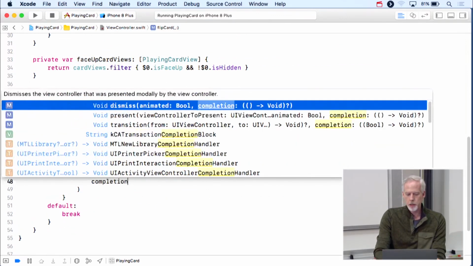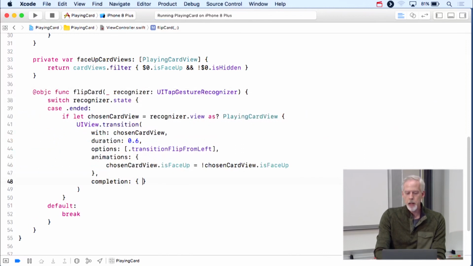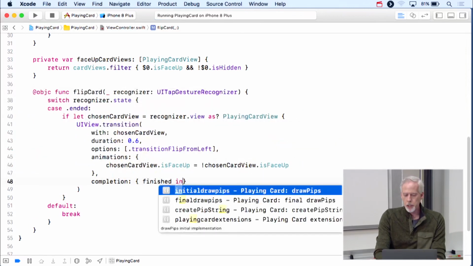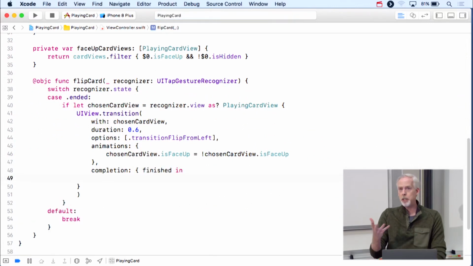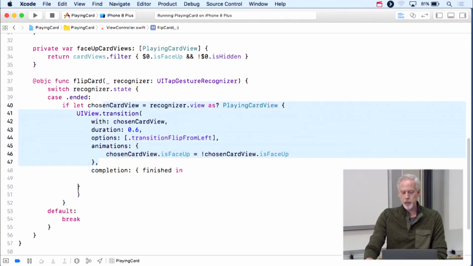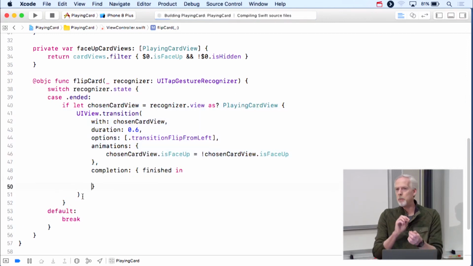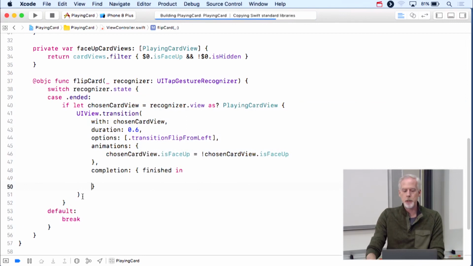Okay, completion, which I didn't have before, but I'm adding it. This one has finished. It doesn't have the position, end, start, current. It just has finished, yes or no, whether this flip finished. Because it doesn't really make sense to move your flip backwards and forwards. It kind of either happens or it doesn't.